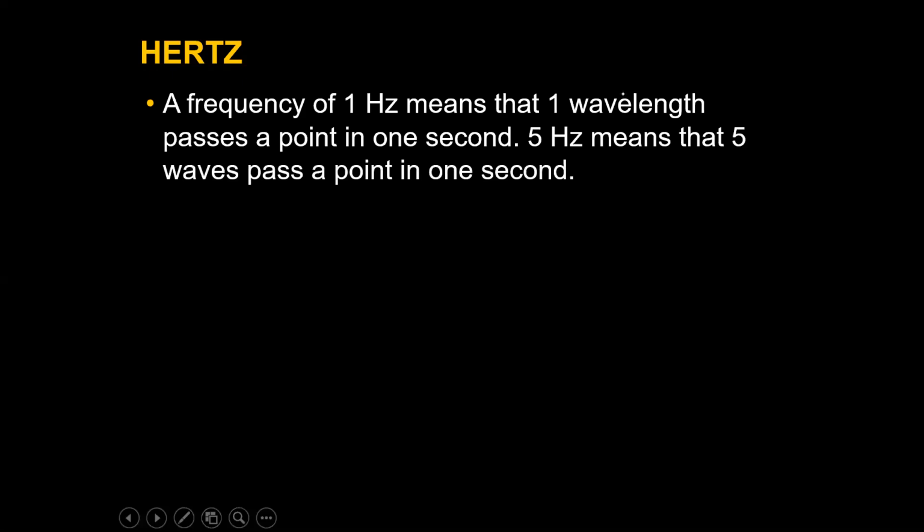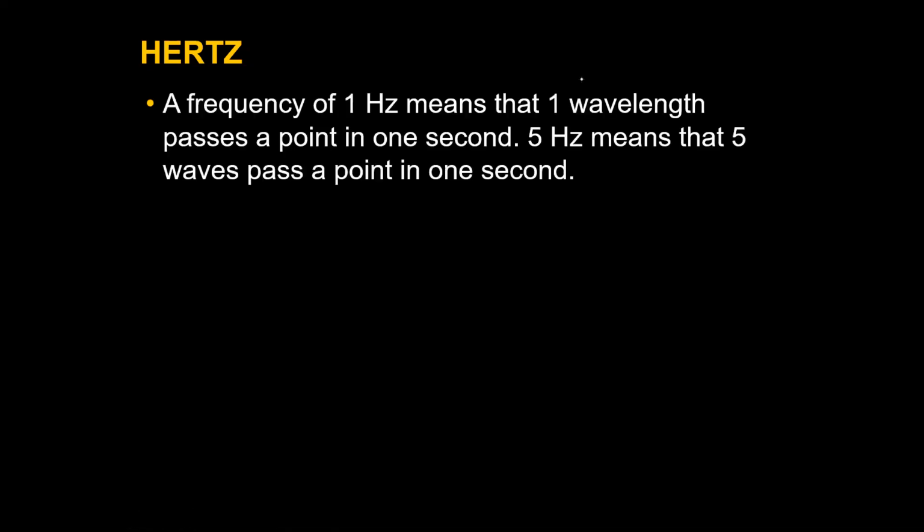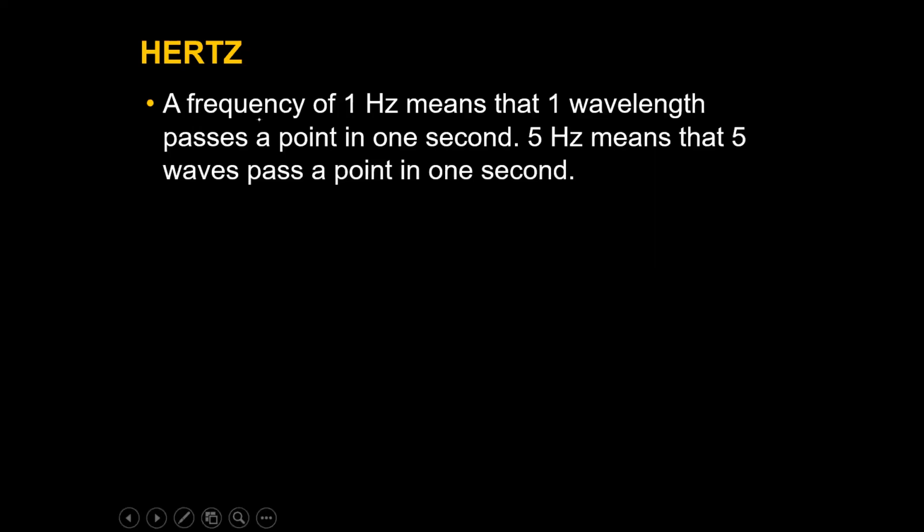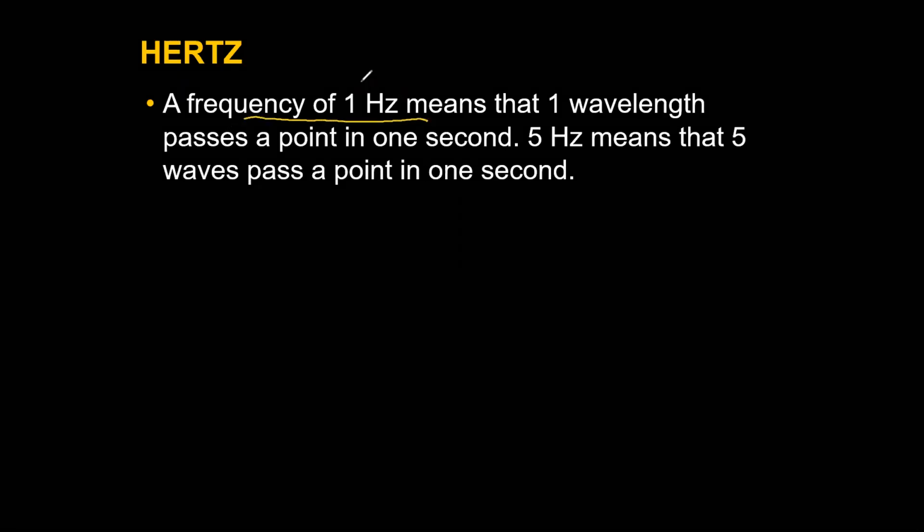So N is the number of cycles, complete cycles. A hertz, we have defined what it is. For example, a frequency of 1 hertz means that we have one complete cycle made in 1 second. One complete cycle, one wavelength, or one complete vibration, or one complete oscillation made in 1 second. In case you have 5 hertz, it means that there are 5 of them made in 1 second. I've already explained that. I'm just reaffirming what we already discussed.